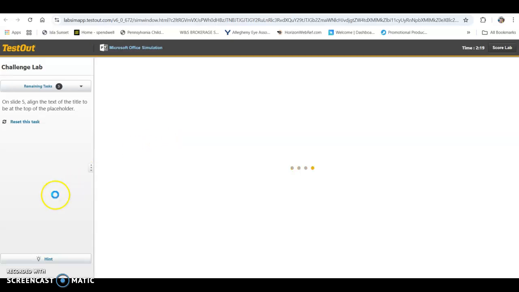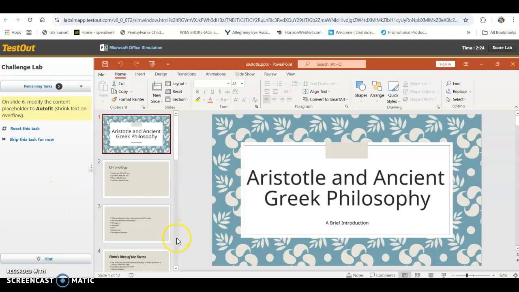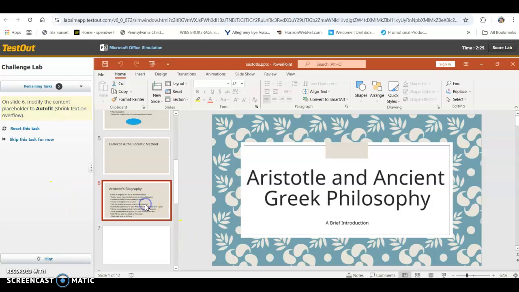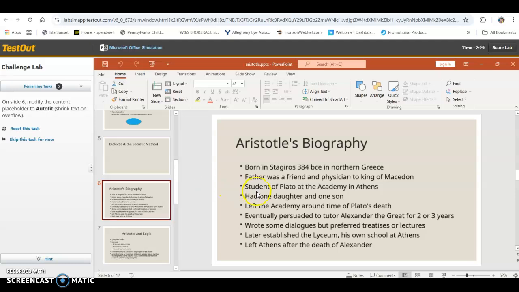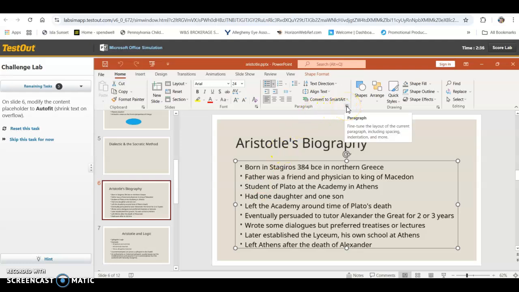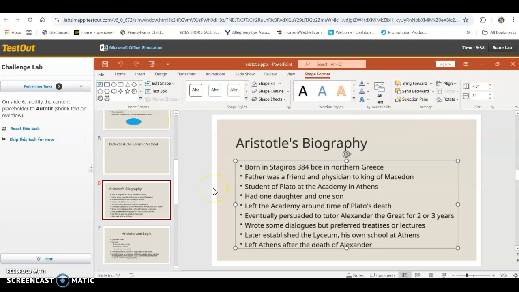Task 5. On slide 6, we are going to modify the content placeholder, which is this one, to the auto fit or shrink text on overflow. It's always a tricky one for students of remembering.